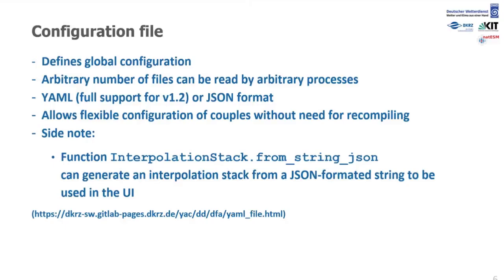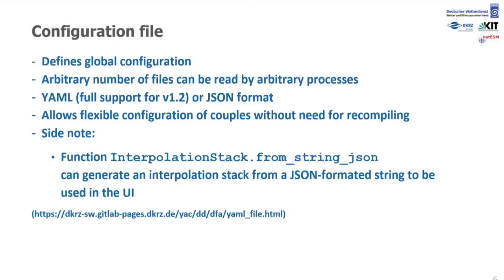So why do you need a configuration file if you can do it via the user interface? Because you may want to change your configuration, change the interpolation, change the coupling period or something else. And in order to not require recompiling, you can easily just change a couple of lines in the configuration file, which makes it rather easy. In ICON, this configuration file is automatically generated in the run script for each run. And that's why in the run script, you can set up your coupling configuration easily.